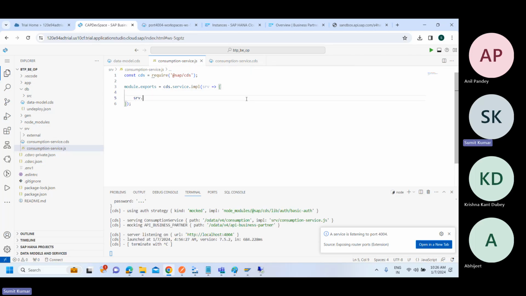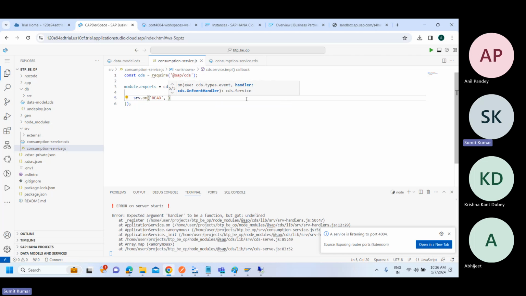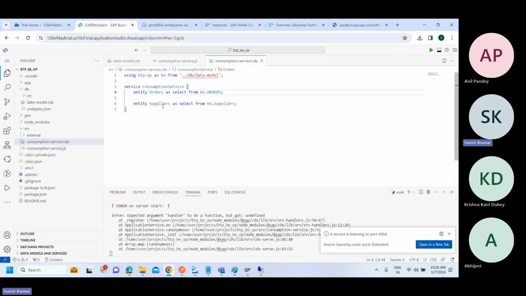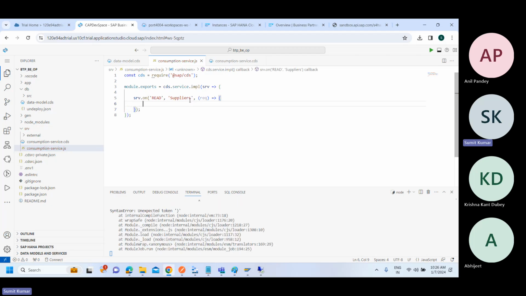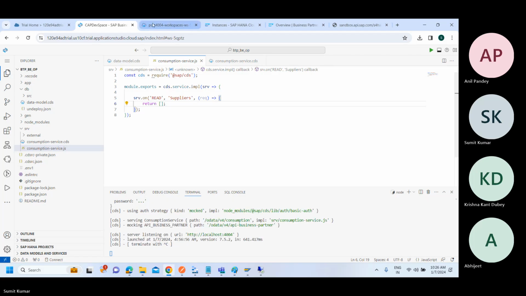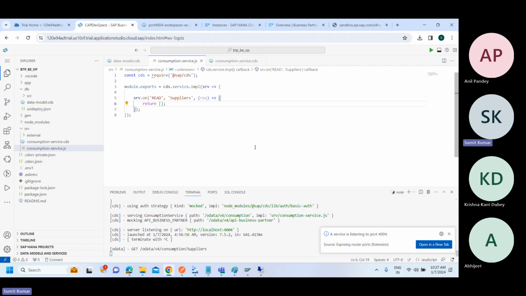Okay, so we'll say on attempt to read this, okay, of what? So I'll just say I have one entity over here, consumption.service. So if someone tries to read this, I'll tell you what you are supposed to return. Okay, so I'll just simply say, for example, I'm getting request, the input, and here you can simply return nothing. Let's just keep it simple for now. So it says, okay, now I am returning nothing because your service implementation says that I am not supposed to return anything. But for now it will work, but I guess that's not how it should be, right?